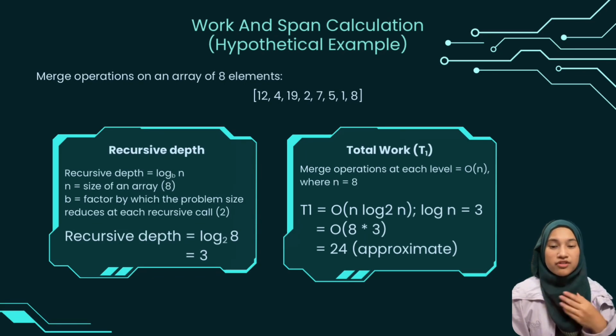Assalamualaikum, I am Elisa Shafar. I will briefly explain the theoretical calculation of parallelism using merge sort on an array of 8 elements. So first of all, we need to calculate the total work, which is the total number of operations if done sequentially. Merge sort works in big O of n log base 2 n, and here n equals 8. So for T1, just substitute it into the formula. T1 equals 8 times log base 2 of 8, which equals 8 times 3, and equals 24 operations approximately.